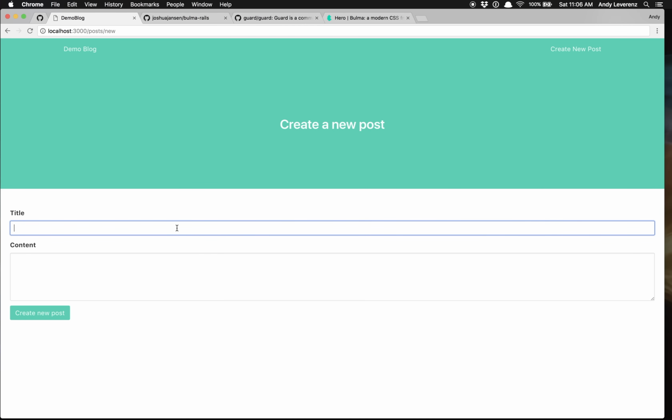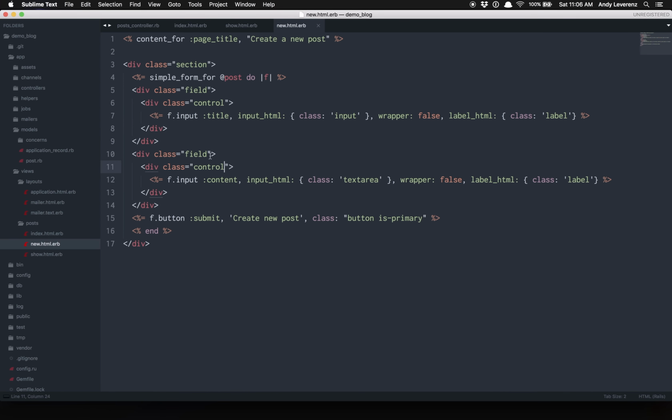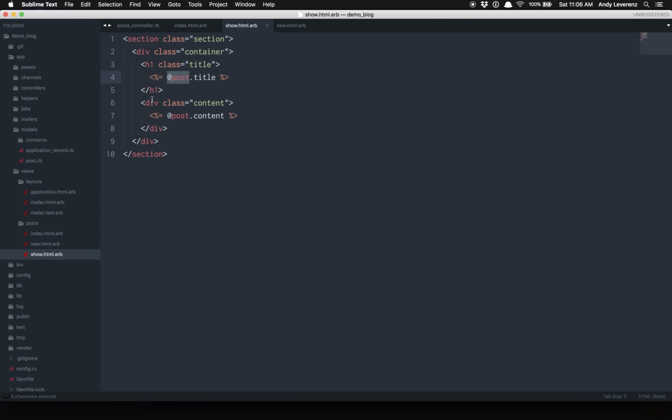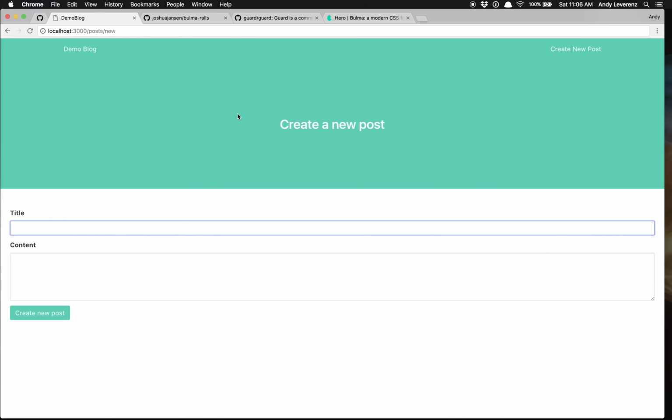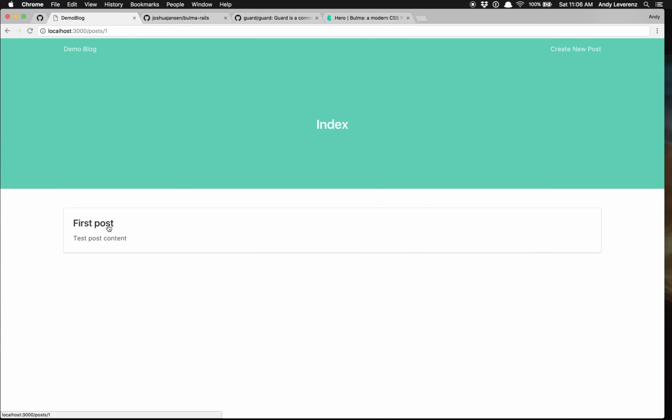And then we'll actually need to do it on the show view as well. But in this case, we need to actually have a variable set for it. So let me copy that back. And you don't have to use a string. You can do post.title, and then it will render the same way. So let's go back to our root, go to this, and the first post title should display there too. We have it displaying twice. I'll probably get rid of the one down below.